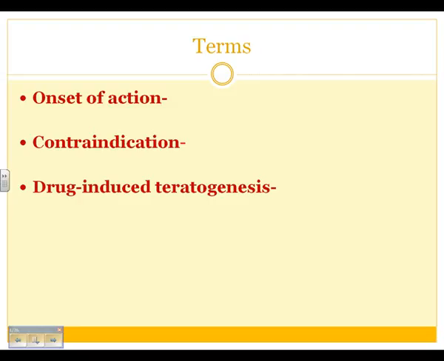Somebody need me to repeat it one more time? Okay? The onset of action is the time frame between when you take a medication until it starts to have a therapeutic effect, or it starts to work. Sure. The time between when you take a medication and it actually causes a therapeutic effect. So the time between when you take a medicine and it starts to work.